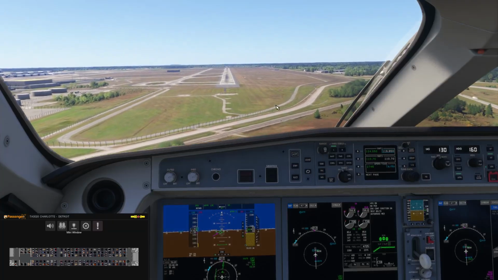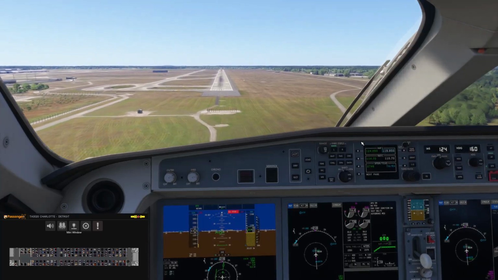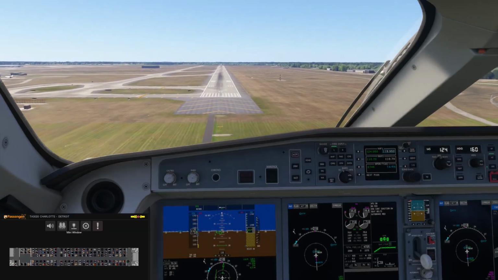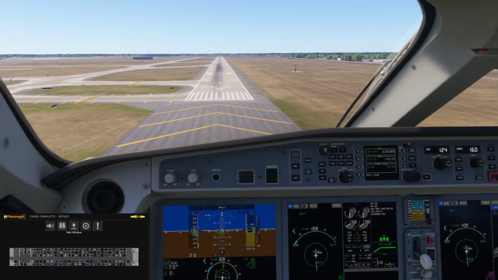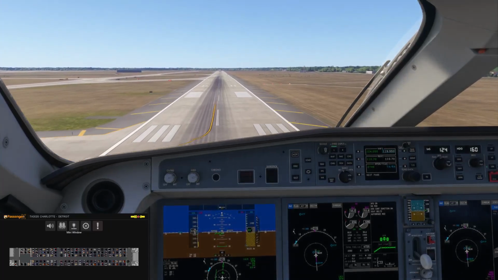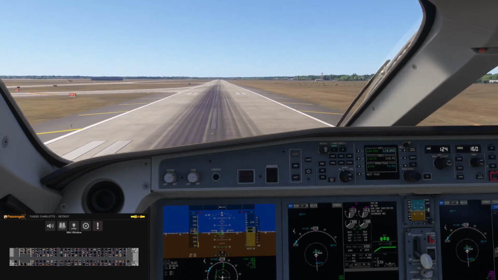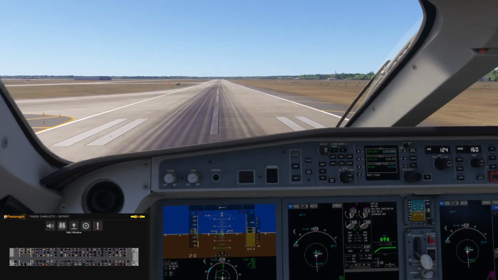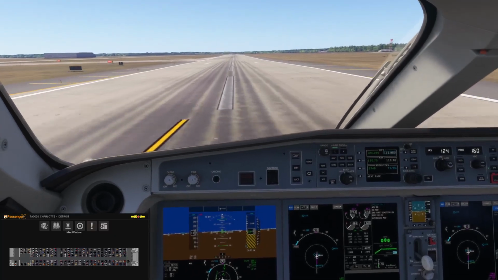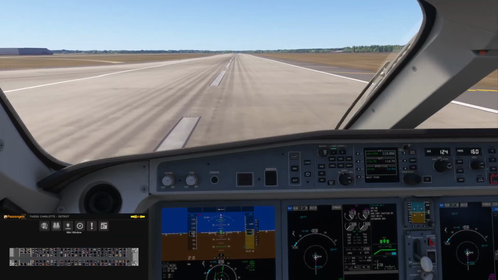200. 100. 50. 30. 20. 10. Slight wind there that caught me.